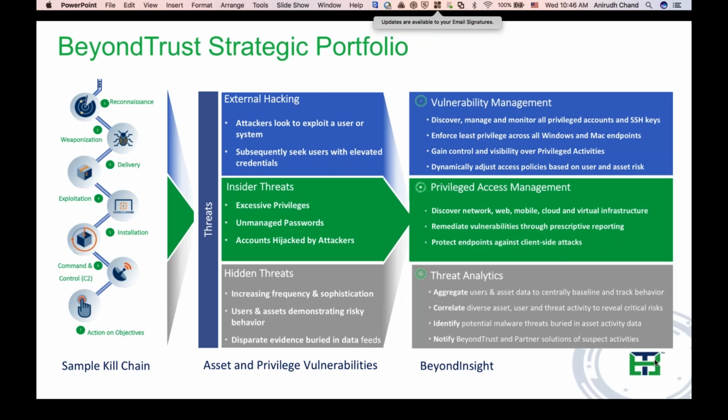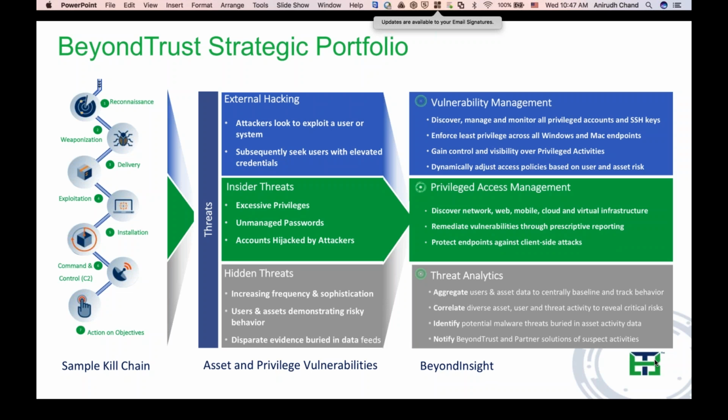So when it comes to the BeyondTrust strategy portfolio, we pretty much look at all facets of these attacks. We look at the external attacks, attackers that are looking to exploit a user or a system that might be vulnerable, that might have unpatched systems, etc. And then we look at the insider threats as well, people who've got excessive privileges, people who don't really need those privileges to do their jobs, unmanaged passwords, or the lack of accountability of any privileged credentials, all these things which relate to insider threats.